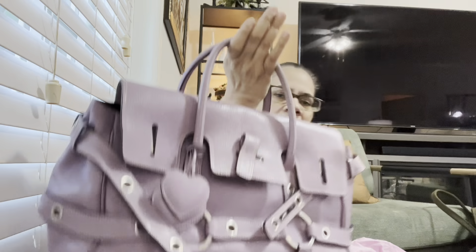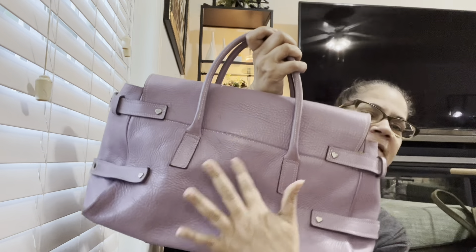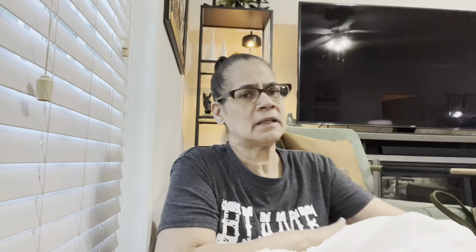Here it is in lavender — that same Giselle bag. This one's a little lighter because the hardware didn't go across the back, so there's less metal on it, but nice. I actually have this in bubblegum pink too, but I couldn't reach it — it's on the other side. I do have it in hot pink too. All the Luellas I know I'm keeping. Most of the ones I think I'm not keeping were on the other side.